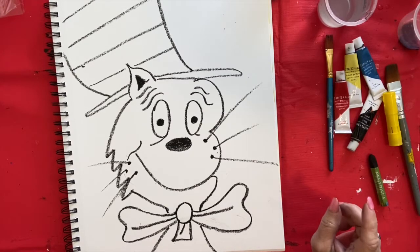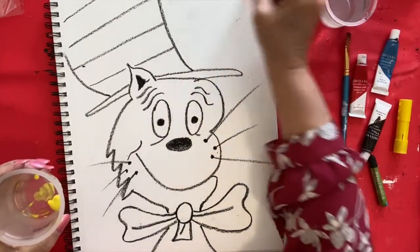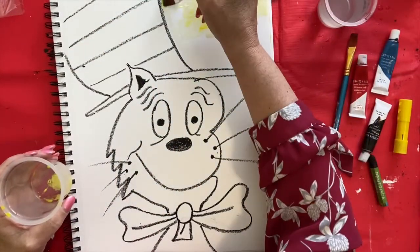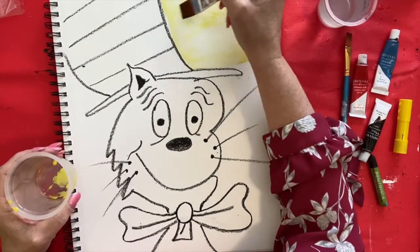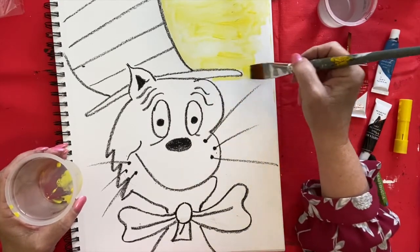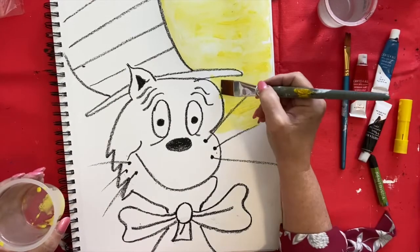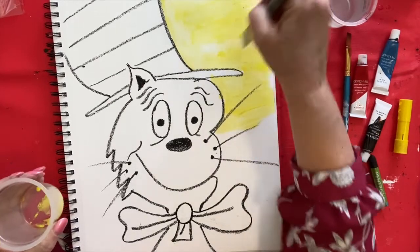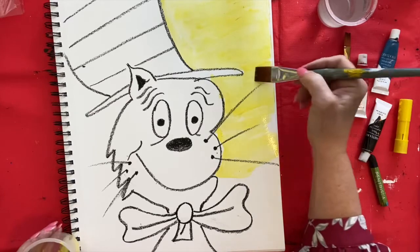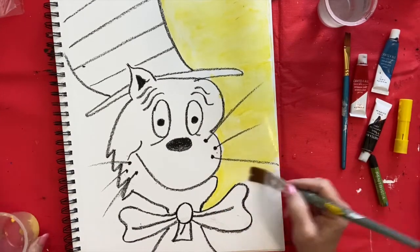Let's get our paints ready. I chose yellow watercolors. Remember, watercolors have more water than paint. I'm just going to lay some water down here to start, then get some paint and do my background, going around here. The less water you have, the lighter your paint will be. I'm just going to paint all the background. Have your children pick two colors — we're going to paint one on first, and then do some designs with the second color. The larger background should be lighter than the accent color. You wouldn't want to put down blue and then try to do yellow because it's watercolor — I think it wouldn't work very well.